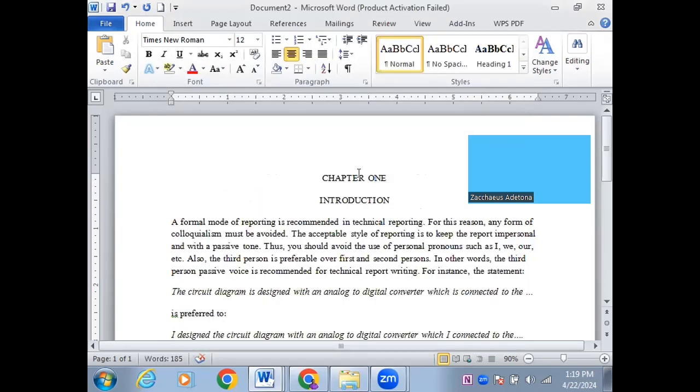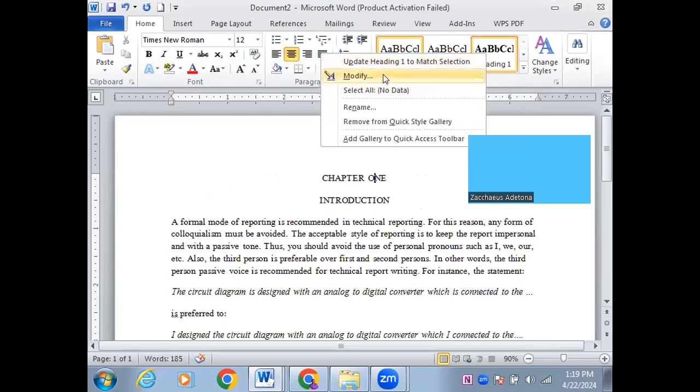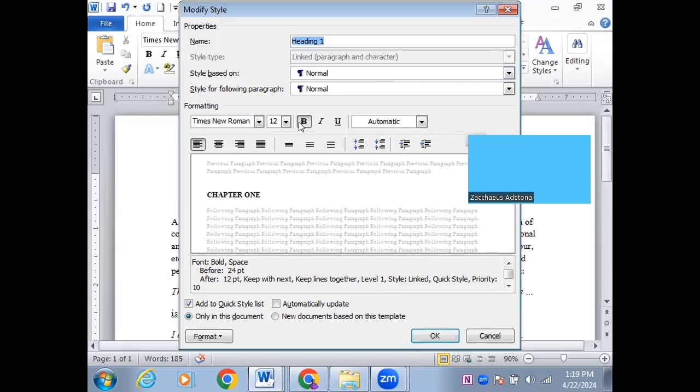Now, when you say, okay, we didn't finish it, we need to actually embolden it, modify. Click on bold. You use this B. Okay, it's already bolding. So it must be emboldened and centered like this. You click center. This is center. This is left align, right align, and this is justified. So you click centered. You see now, the chapter 1 has moved to the center. This preview shows what you are going to see in the file after you have used this format.